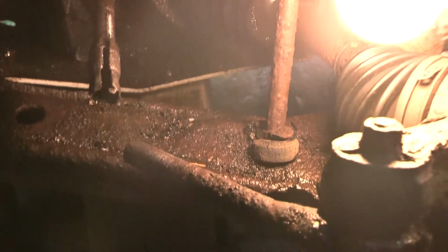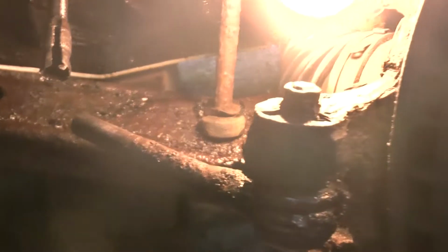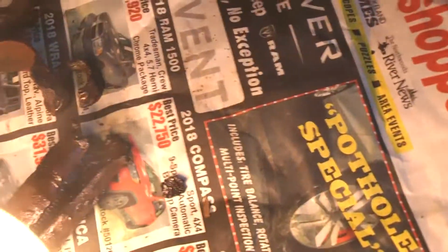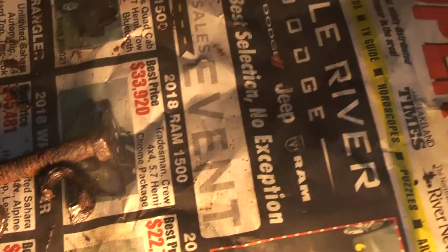But anyway, this is my tie rod here, and you can see that it's broke. But there's actually two pieces. This is the one part. This is the other part, the part that broke.